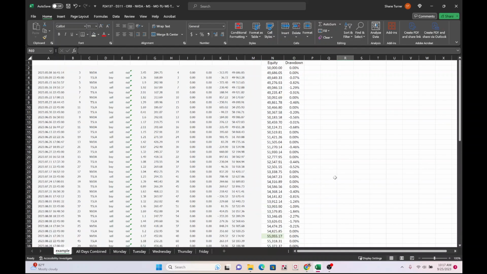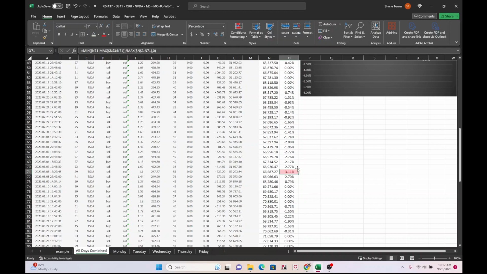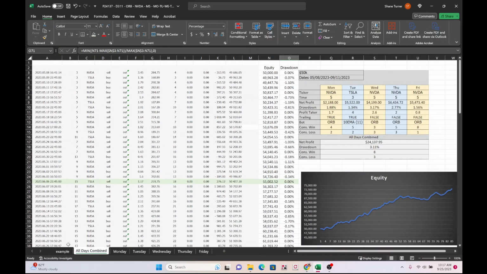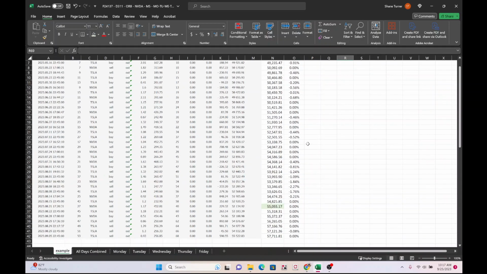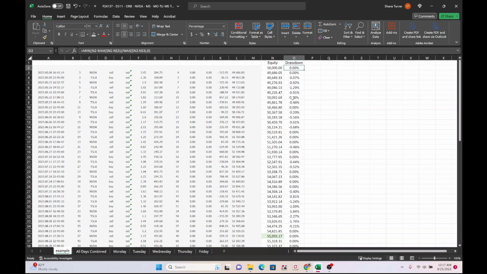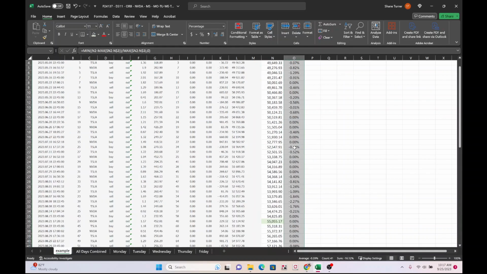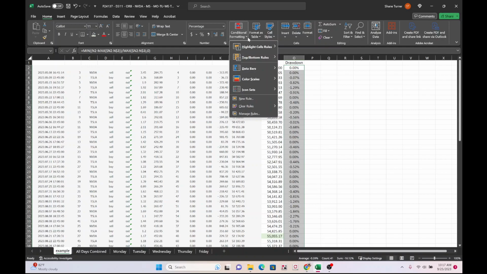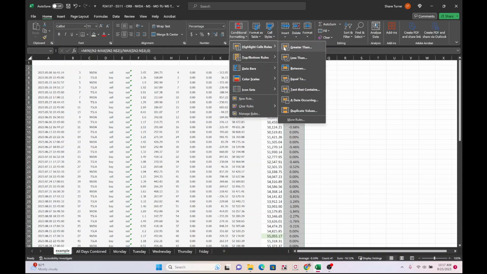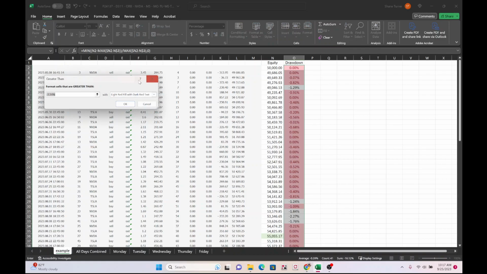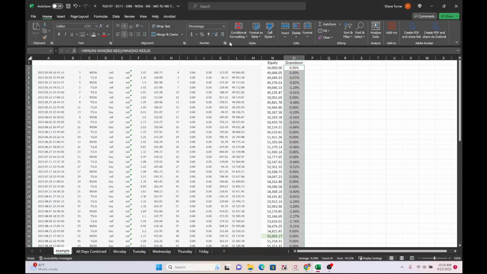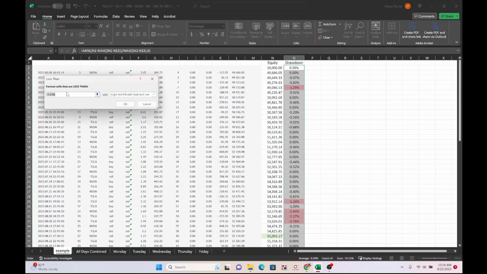And then the other thing I do, which you can see over here, how this is highlighted red, is I'll set a rule. I'm gonna see if I can remember how to do that. I'll come over here, set a rule. I think it's conditional formatting, highlight cells rules greater than, and I'm gonna put if it's... I should have put less than. Highlight cells rules less than. I'm just gonna put -3%.